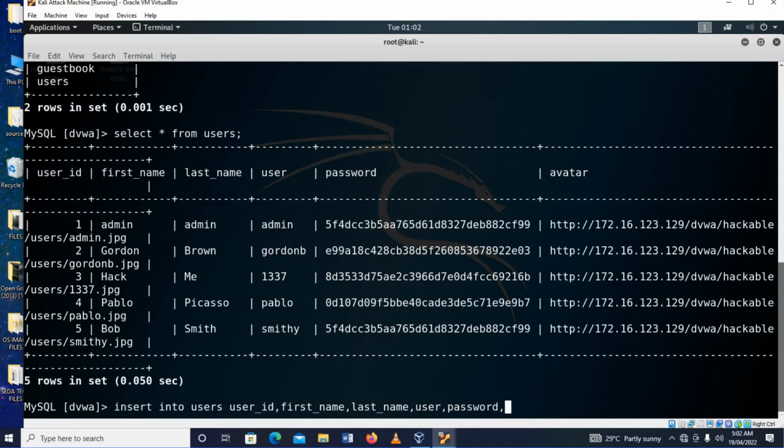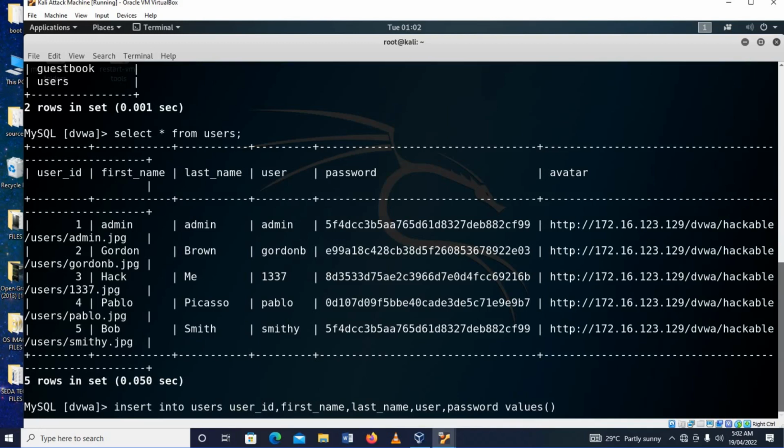Then avatar, I won't put an avatar. I can leave it blank. Then I think these are supposed to be now values.